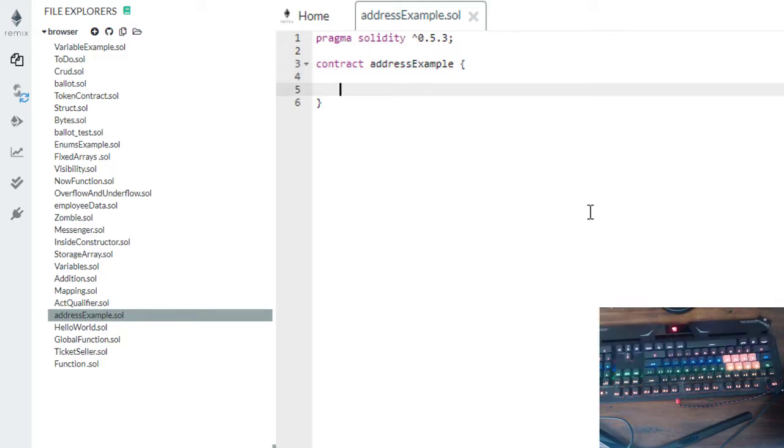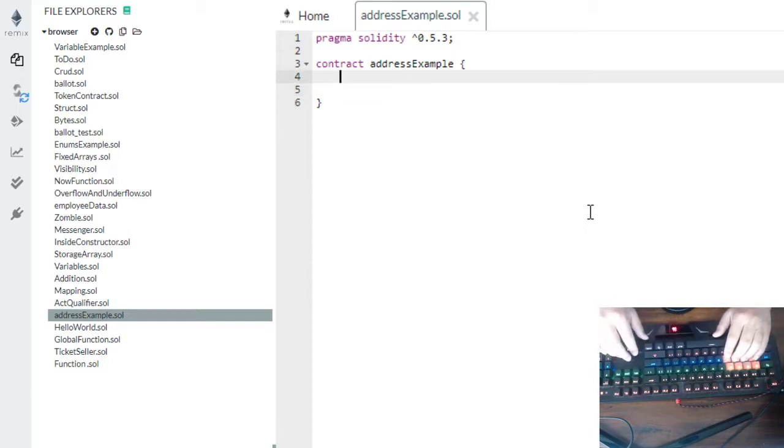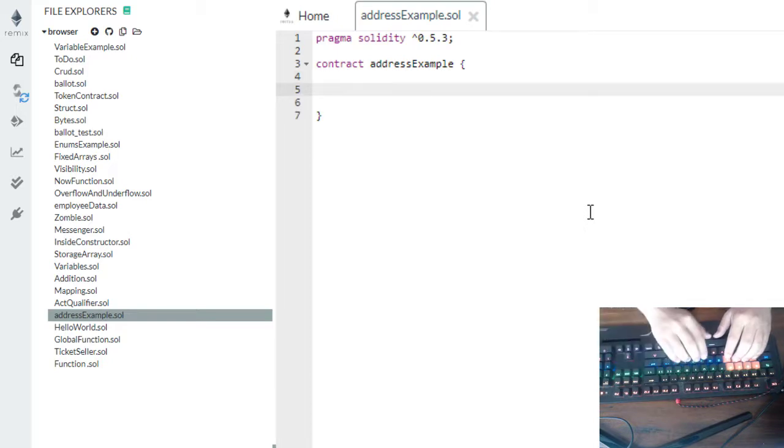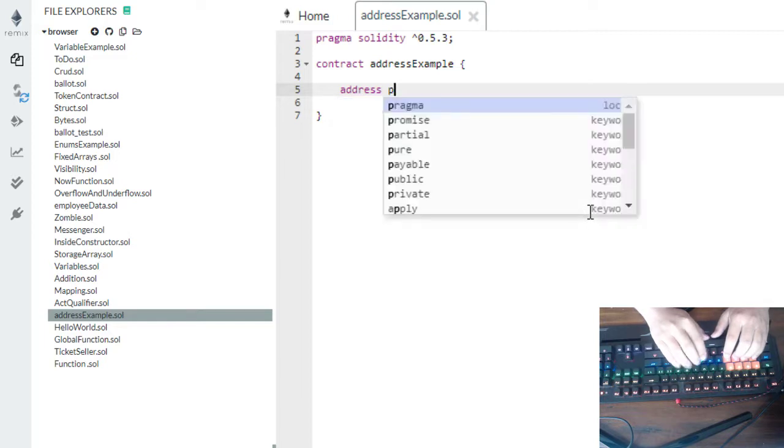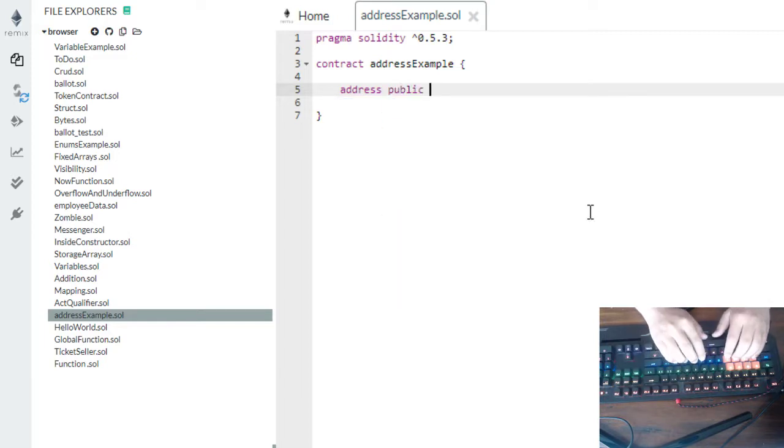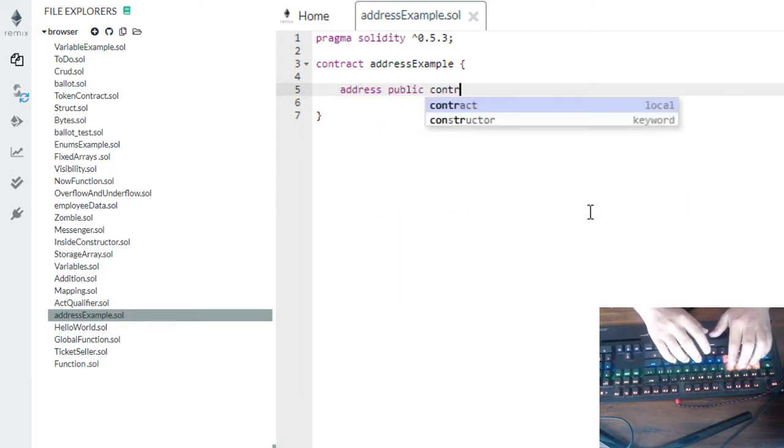Then after we create a contract, now we're going to declare a variable. Like before, to create a variable like integers, we use uint. But right now we're going to use address public and contract owner.